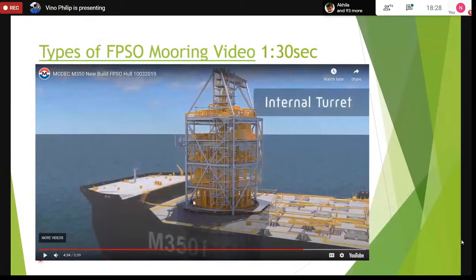This is an internal turret. The actual hole is inside here, and the hole is called a moon pool. It's called the moon pool because when you look inside, it looks like the moon is shining back at you because of the light. If the vessel was just floating in the water without the internal turret in place, you'd see a huge hole over here, and you'd see the sloshing of the water inside. And if it's calm, it looks like a full moon from high up. So that's why it's called a moon pool. The opening is a moon pool, and the internal turret assembly is inserted and put in here. This is one of the more expensive types of turret.